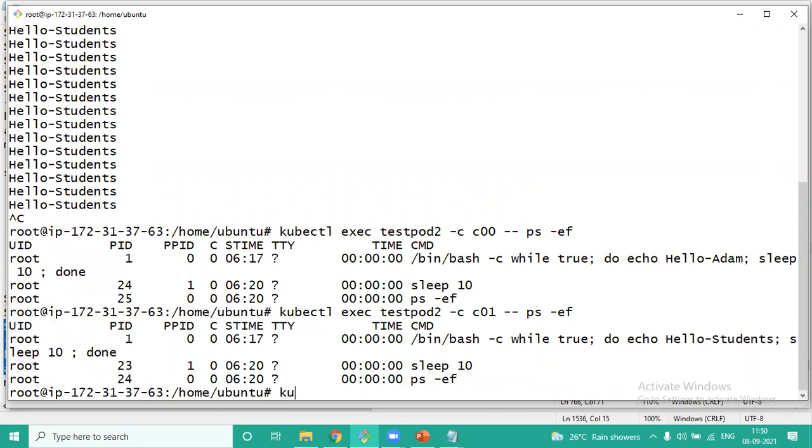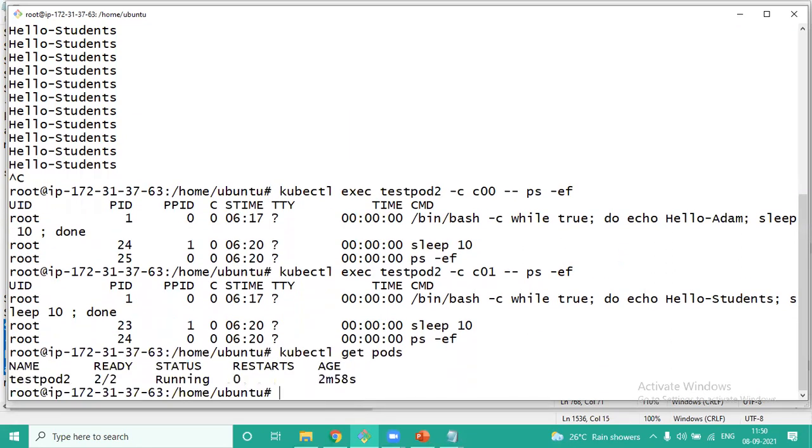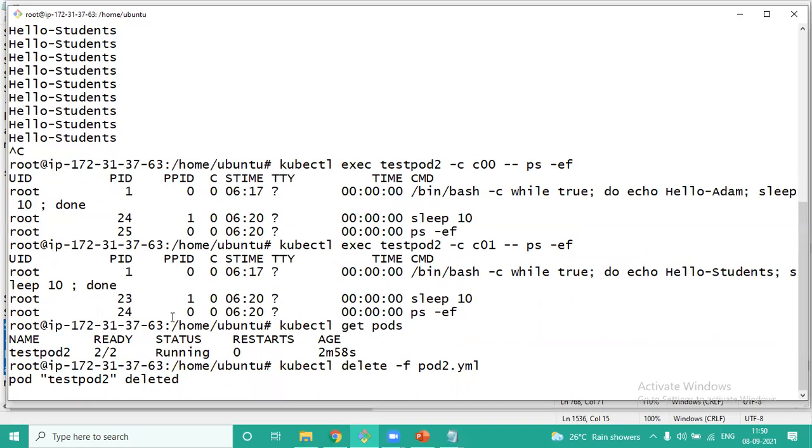So this way, in a pod, you have two containers as your desired state, and both of them are running. But again, it is one pod, two containers. And if I go ahead and delete the pod, then it should also delete all the containers together.